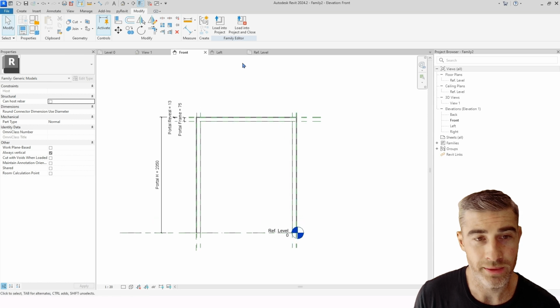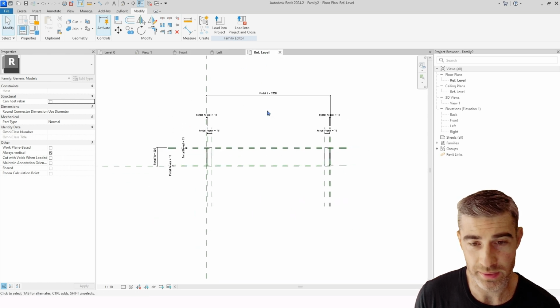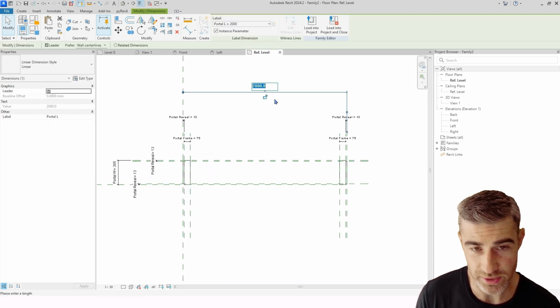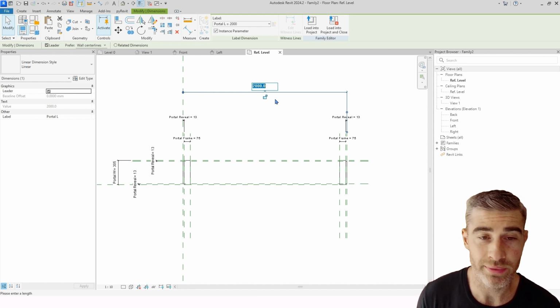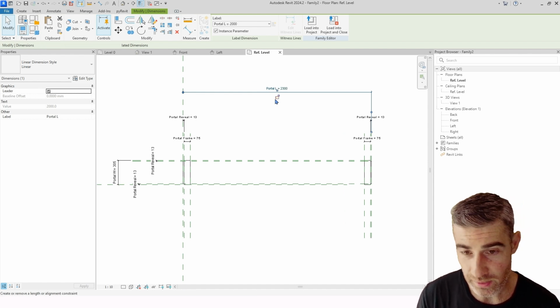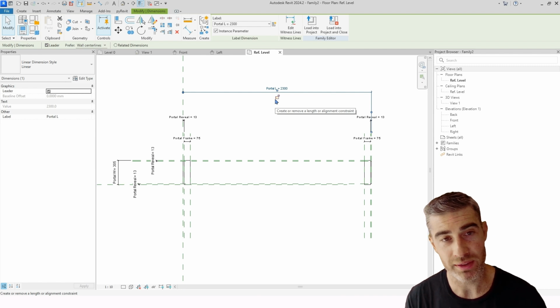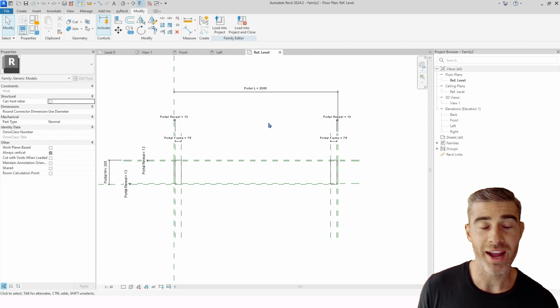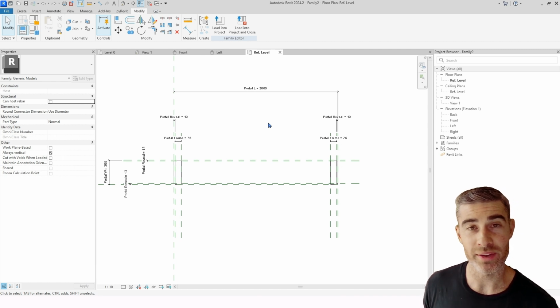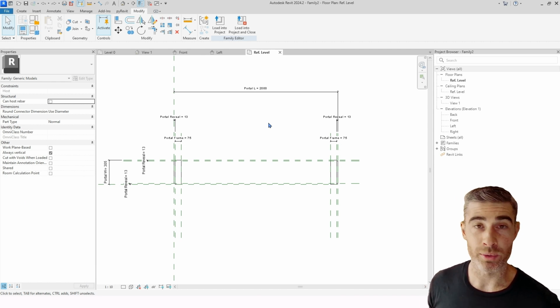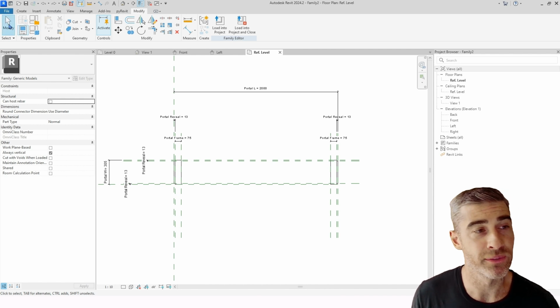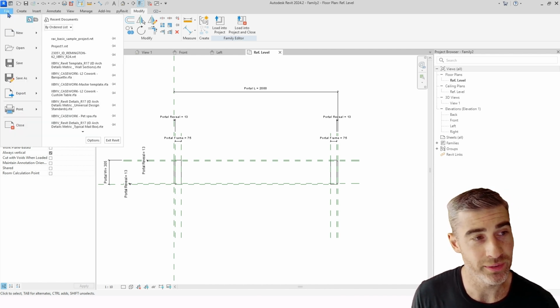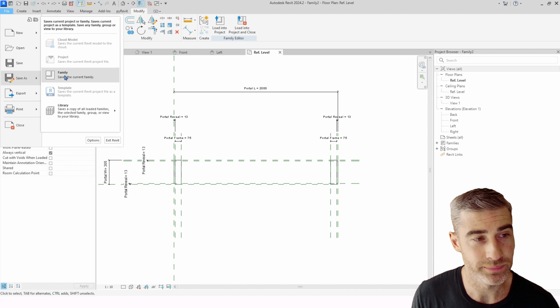I'm going to go back to our references here, and I'm going to see if I start to change this to 2000 to enter a value of 2300. You can see here, everything flexes together, which is amazing. So when we are happy and we're done with our, in this case here, portal family, before we load it in, going to File, Save As a Family.